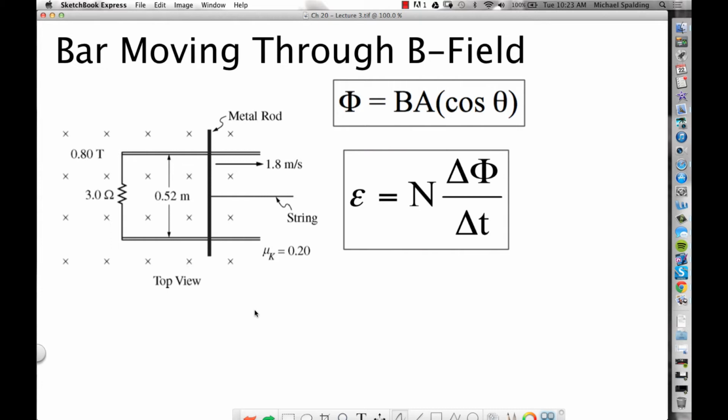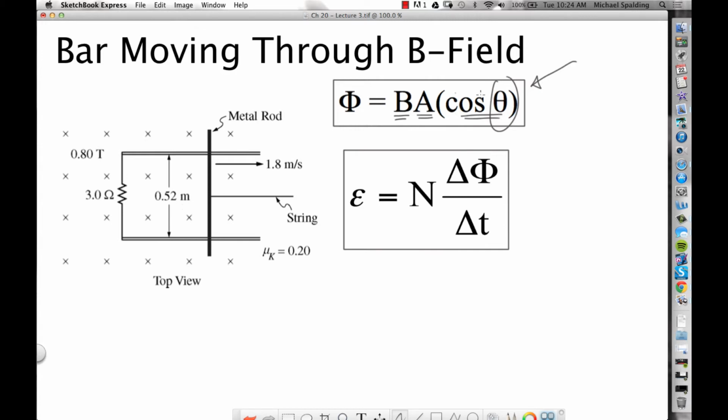It is. Now, the background on this, it all starts with magnetic flux. Right here I have the magnetic flux equation. Magnetic flux, you take the magnetic field, which is B, you take the area of the loop, A, multiplied by cosine theta. Theta is the trickiest part of the equation. It's the angle between the normal line to the loop and the field.